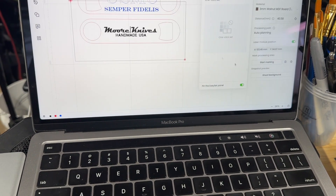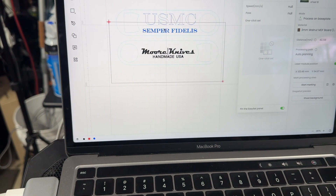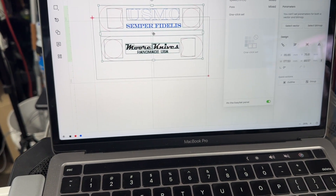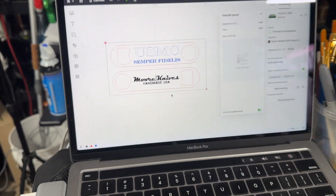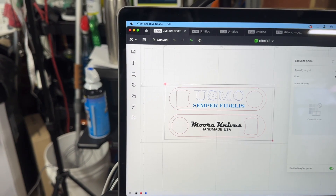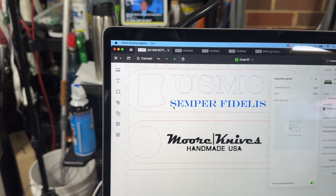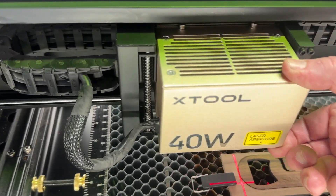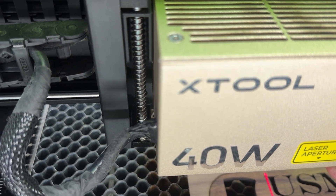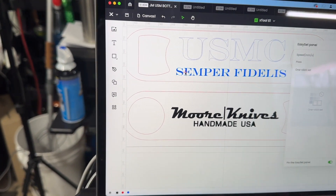Now that I've got my two points, I come back to the computer and hit 'End Marking.' When I hit Done, this box outline is my outline. Now I'm going to select these and move them down into the box. I want to make sure I'm lined up correctly, so the first thing I'll do is move the laser head pointer to right under the 'S,' right on that line — kind of right in the middle — and see where that's falling on screen.